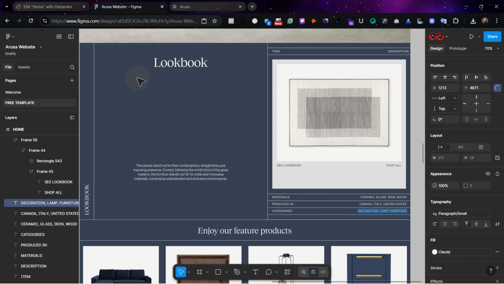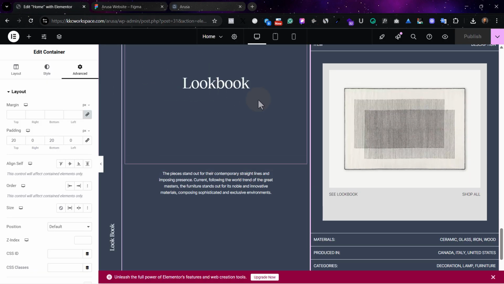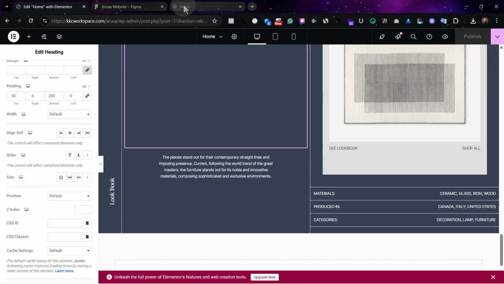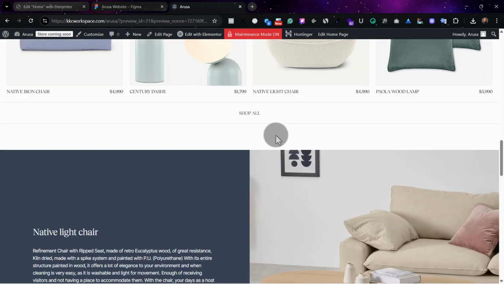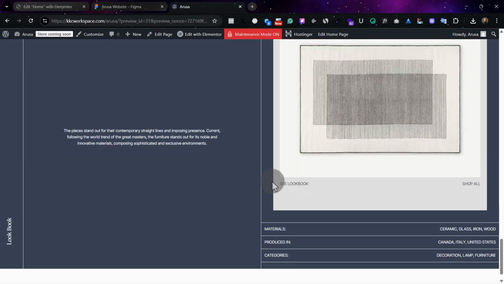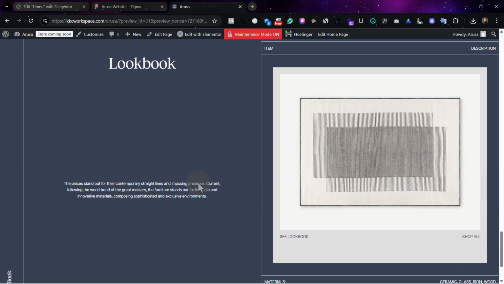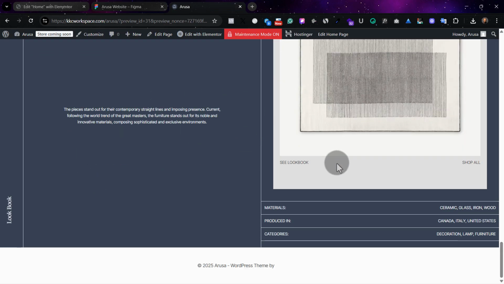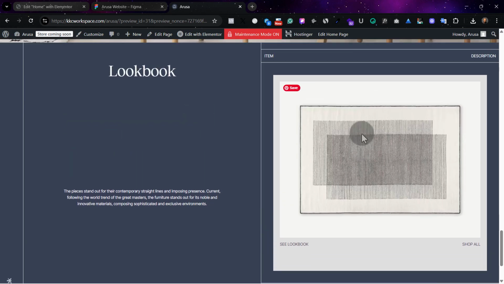So now we're going to give this big space for us to have this. So we're going to increase this. We gave it 290, and if you check, let's see what we have here. 290. This is not bad at all, right? This is not really bad. So we have this, and we have all the design that we need. As you can see, we have everything that we need inside of this.